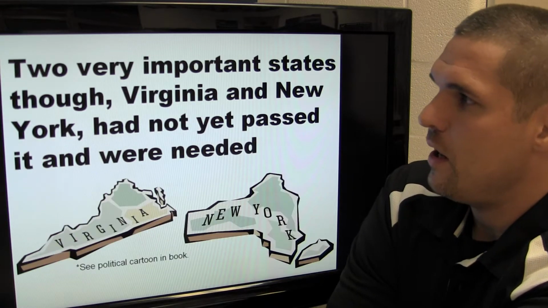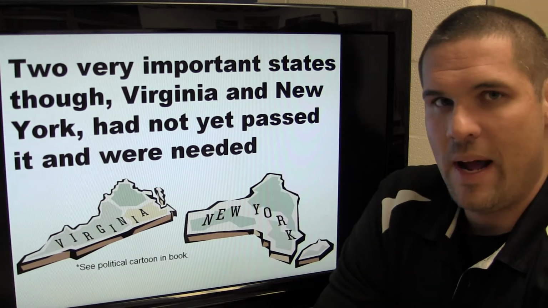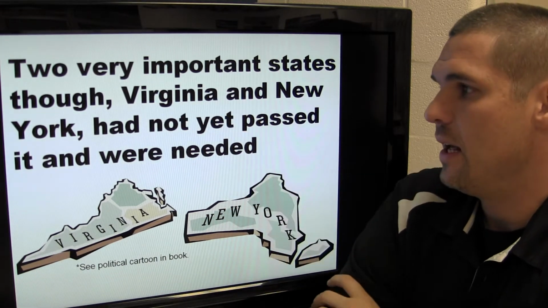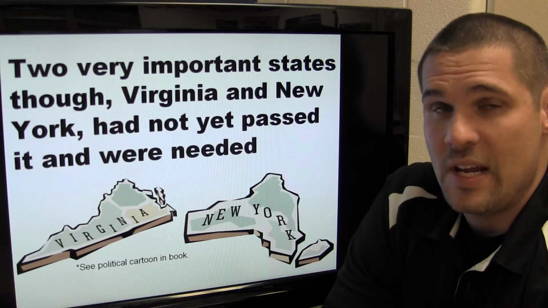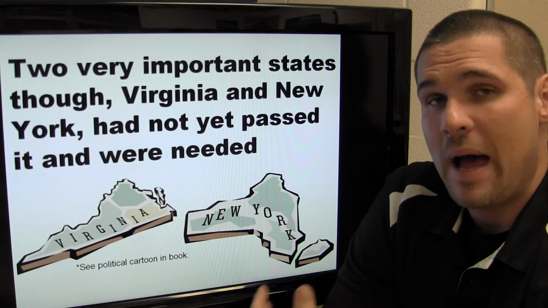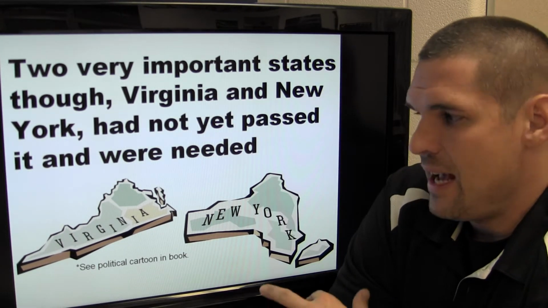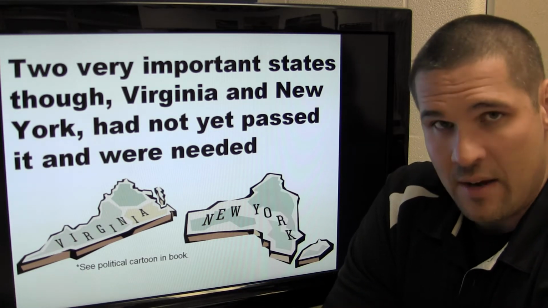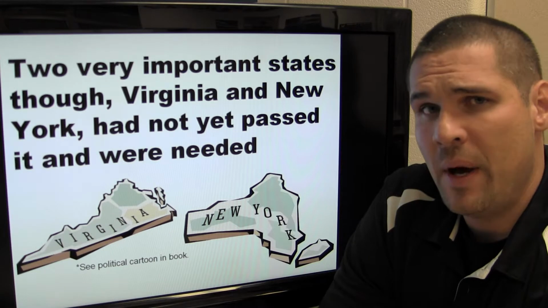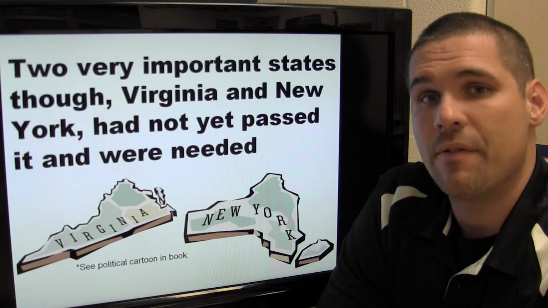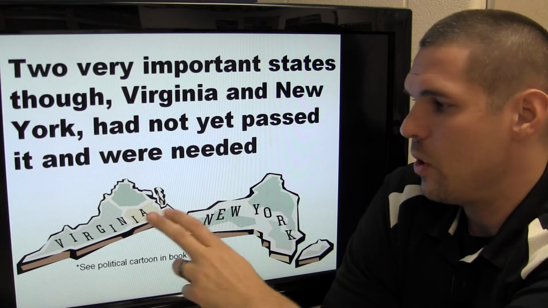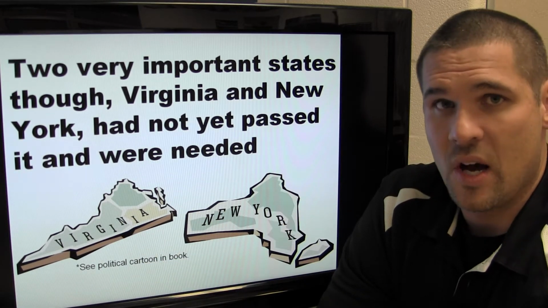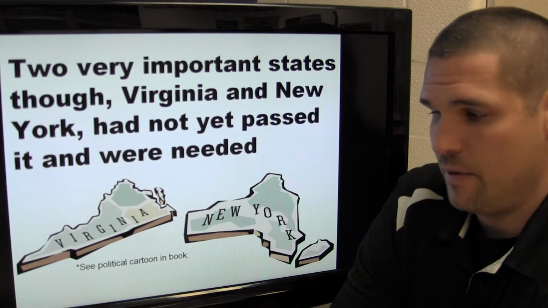But there are 2 very important states missing in the ratification process. That was the state of New York and Virginia. And these were the 2 largest states. These are 2 of the most powerful states. But yet, so far, they have not ratified the Constitution. Now, with the 9 votes, they can go ahead and do it, but the United States of America looks divided if they do not have their 2 most powerful and most populated states coming on board with this Constitution. It would look very, very divided.